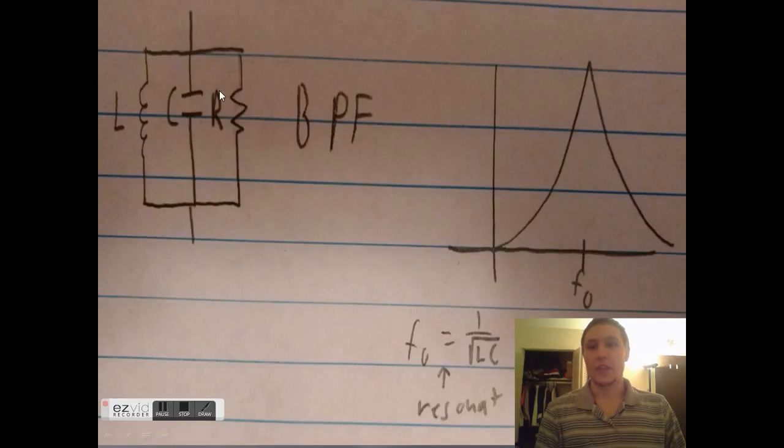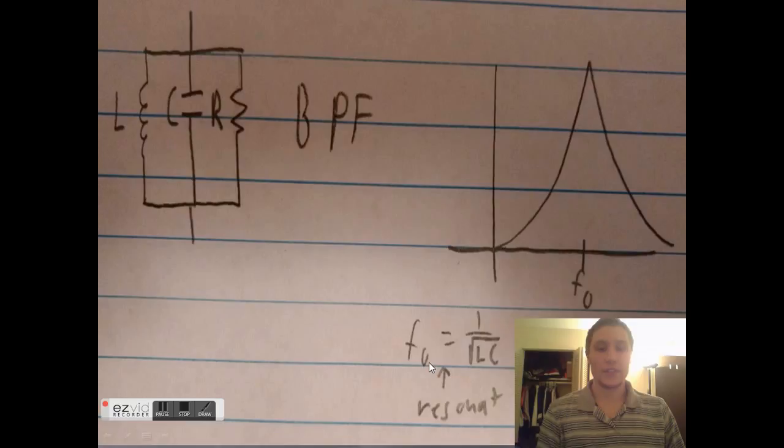Now, for the bandpass filter that was up to the top, this is just a simple one. It's not exactly what we would normally put down, but it's an LRC circuit. A capacitor acts as a short at high frequency, inductor acts as a short at low frequency. So, by doing so, it acts just as what I talked about before. At high frequencies and low frequencies, they're going to be shorted out.